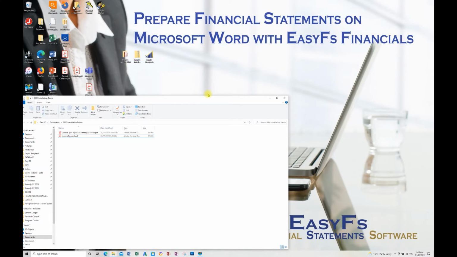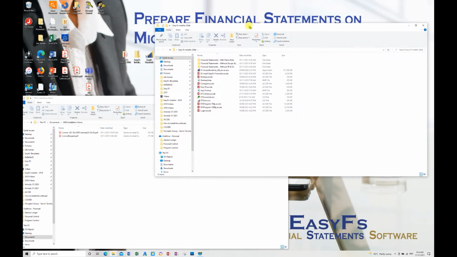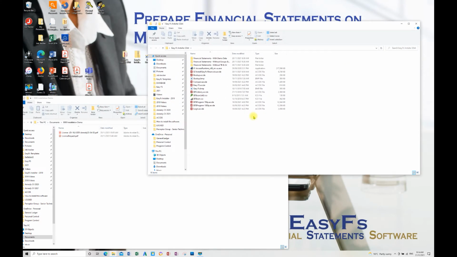After downloading the software, you will be able to see the zip file which has been downloaded. Just make a note of where you have downloaded your file to so that you can access it. The first thing to do, and I must stress this, you must unzip all the documents. So basically you need to extract all the documents out of the zip file in order for the software to run correctly. Now I have already done that. I have already extracted it and it's in this folder here. So this is what you would see when you have extracted all the files.